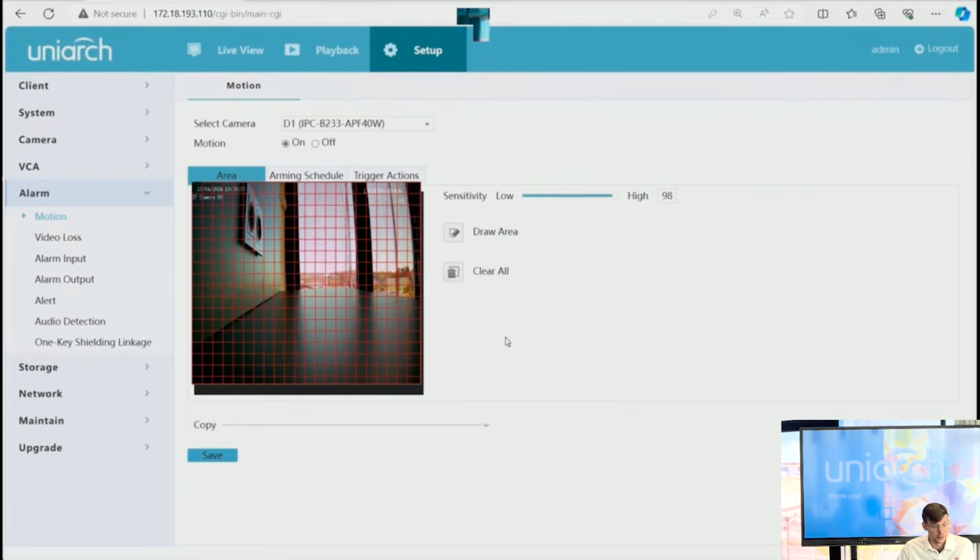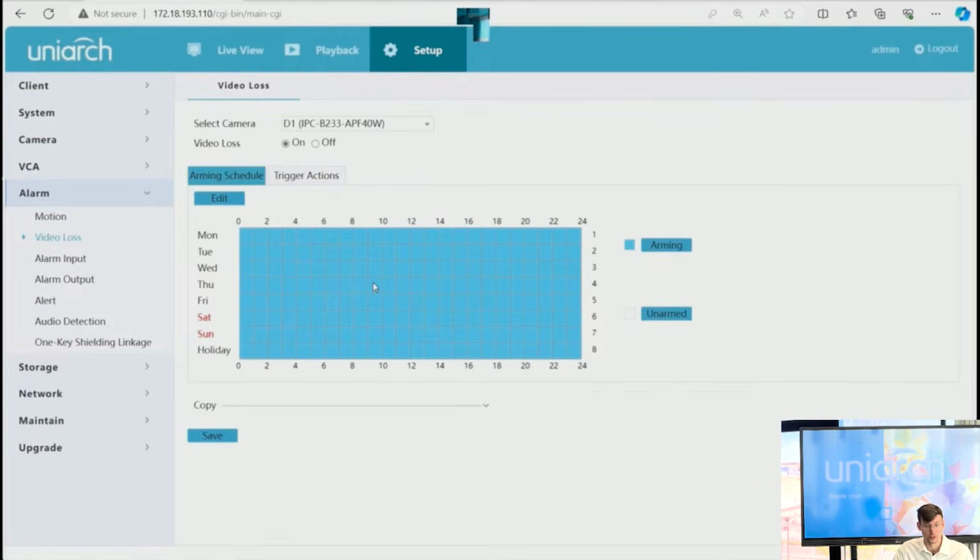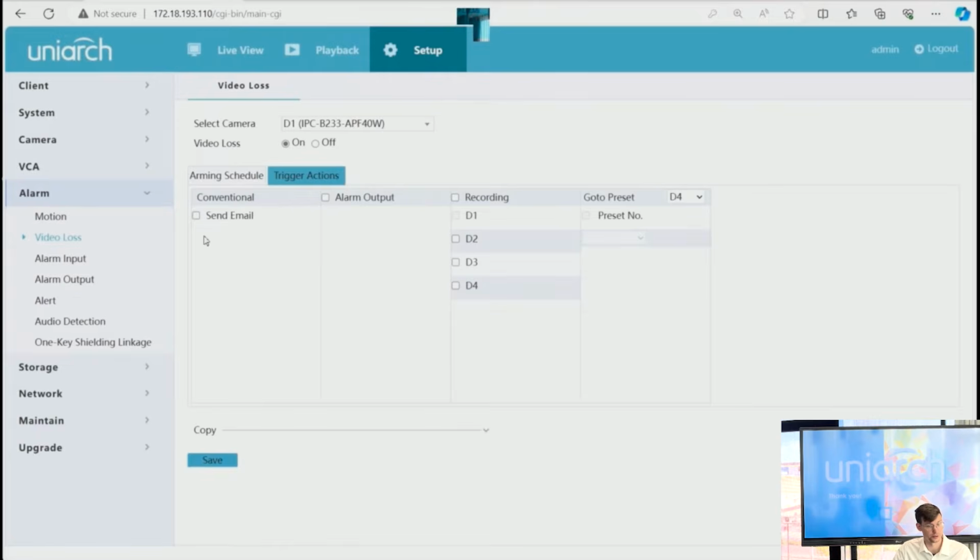And then next to the events, we can also do the classic motion detection or video loss, or in general just alarms we can set up. Here you can see all the different options we have. We have, like I said, the classic motion detection. We have a video loss. You can say, hey, if there's a video loss, I would like to have an email sent.